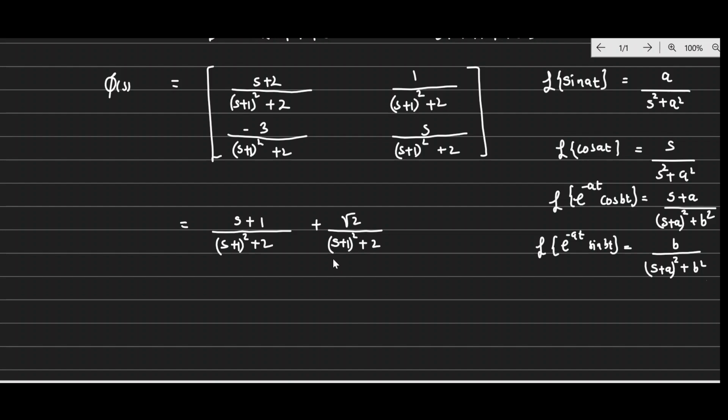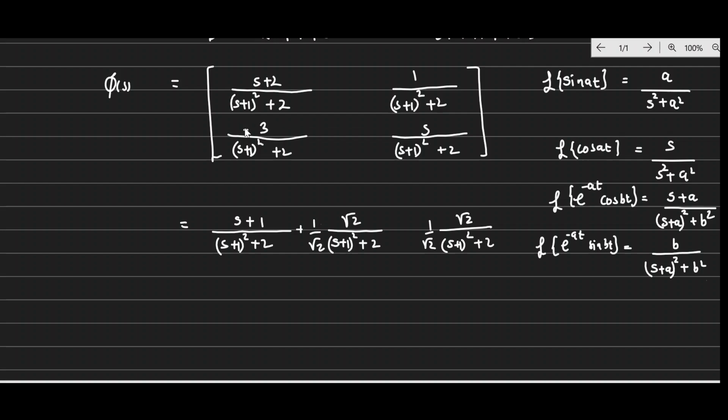Now you can't just introduce a number from nowhere. You divide again by square root of 2 here. So this is what we have now. Similarly here, it's the same thing, because we have the same thing on the other side. So what we're going to have here is root 2 over s plus 1 squared plus 2, and then don't forget to divide by root 2.